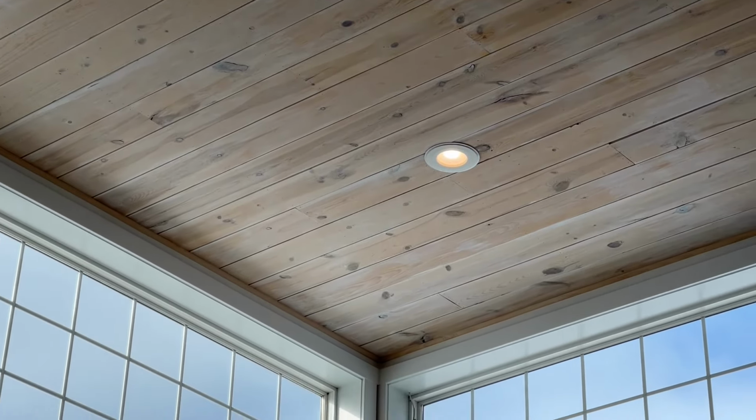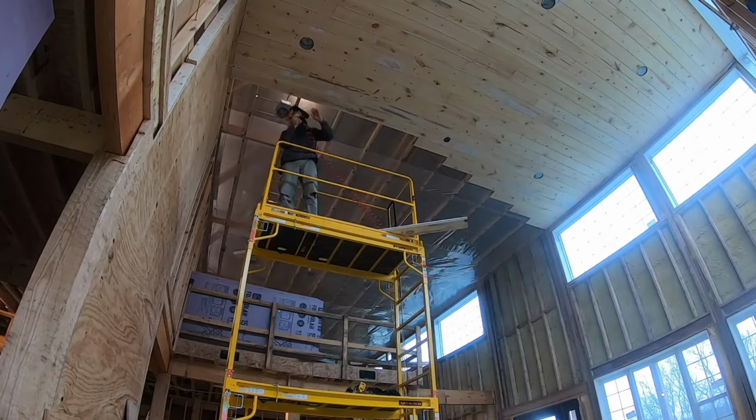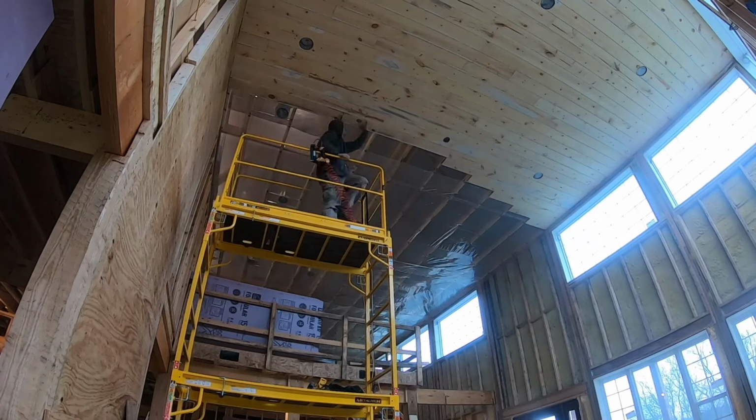Yeah, and one thing I forgot to mention is our ceiling in here. These are all 1x6 pine boards that we made into shiplap. It was quite a bit of cost savings, but one of the main reasons that we chose to do that is just because we didn't want drywall on these big expansive ceilings, for the future. I feel like over time, you can start to see the seams and everything. So we have that in the entire kitchen, and then we whitewashed them with 50% water, 50% paint.